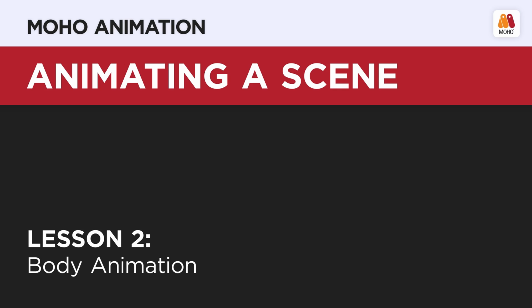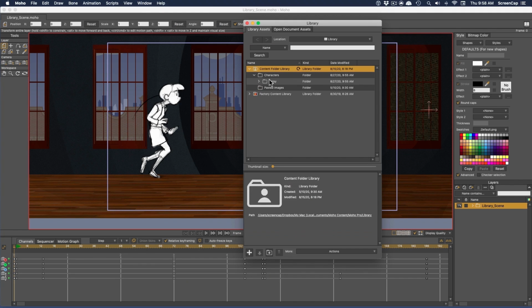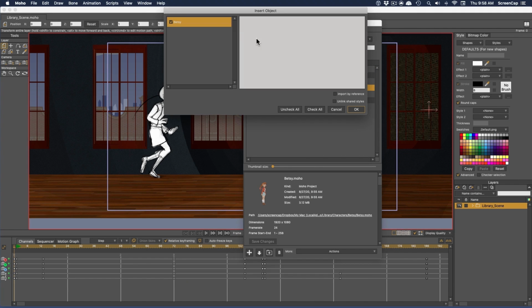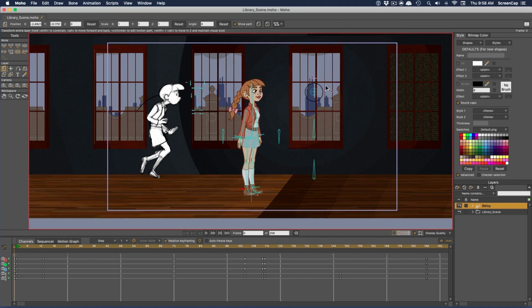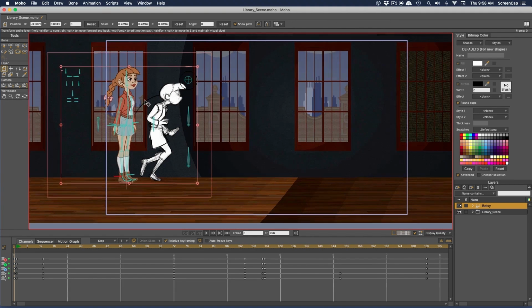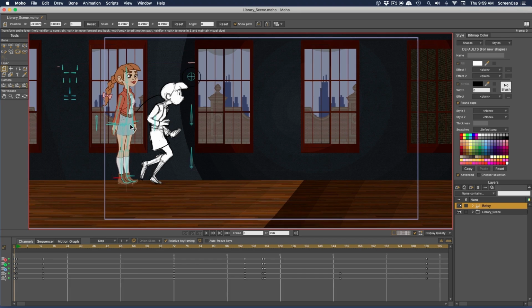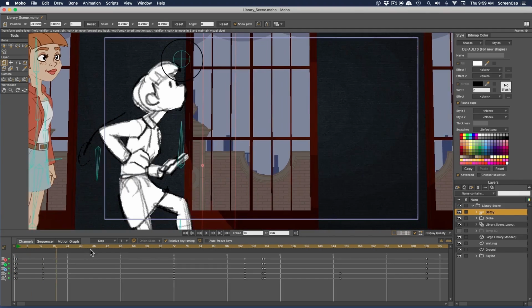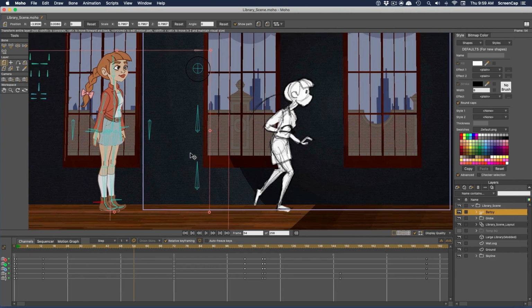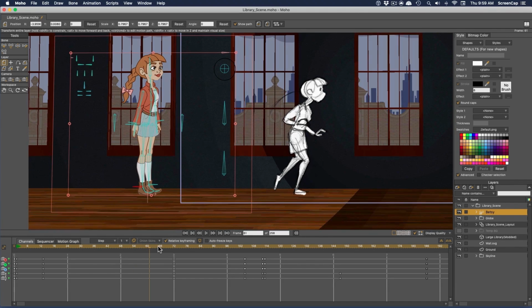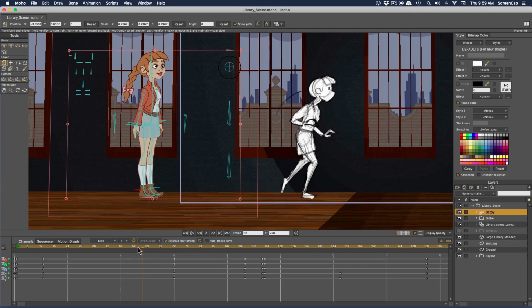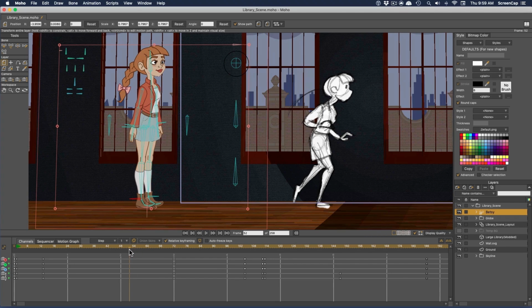In this video, we're going to bring in our character rig and start the process of doing our final character animation. So let's bring in the rig from the library and scale it down. We need to think about how tall she should be when she's standing up. Now, an issue I can see right away is because we have the lower camera angle, we can see by the bounding box of our character that it's slightly tilted in perspective. And that actually ends up making the character look more flat. Fortunately, there's an easy way to fix that.